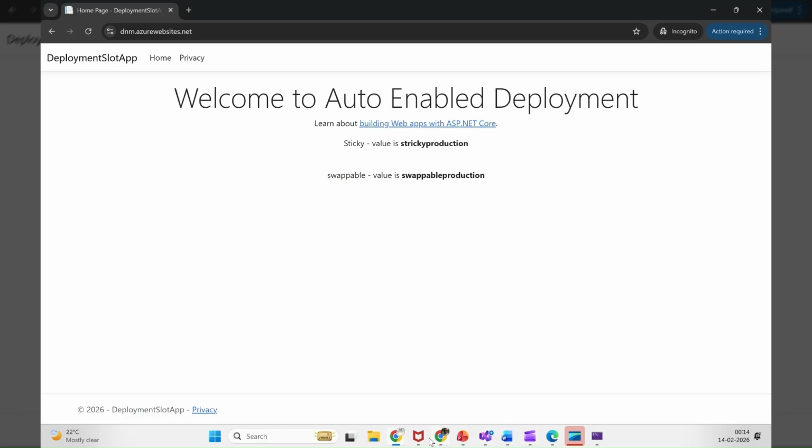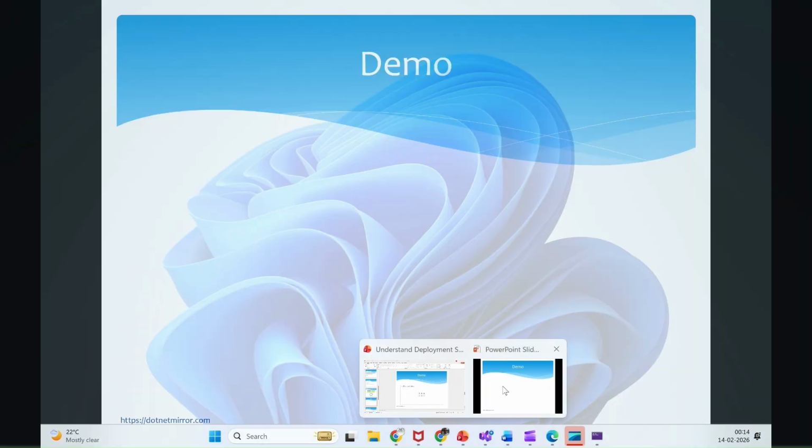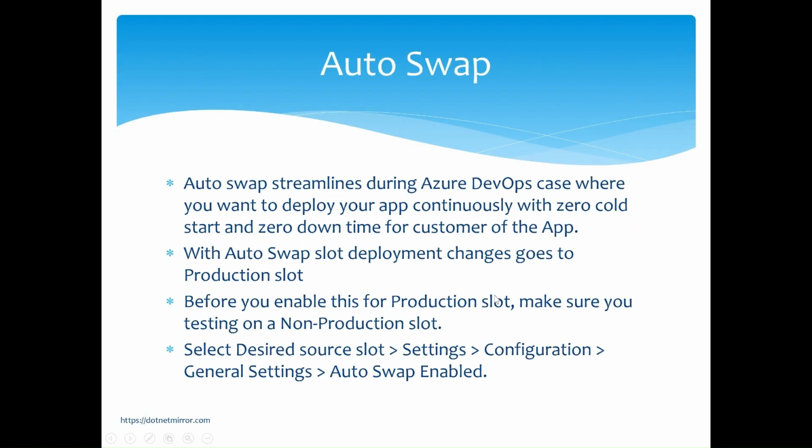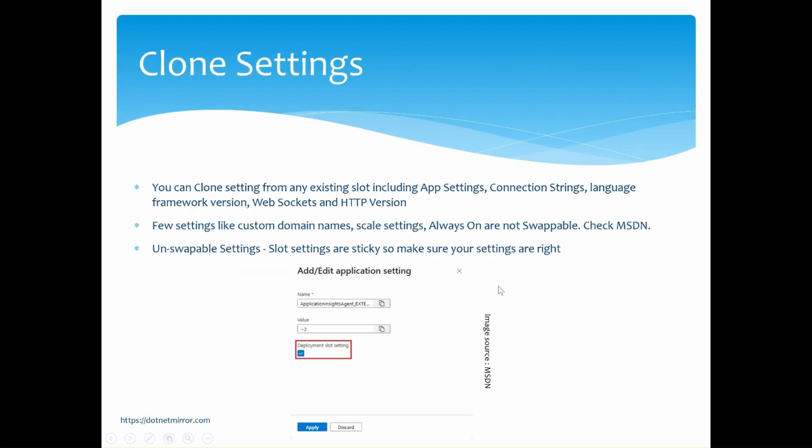Let's go back to the PPT. Yeah, so these are the clone settings we talked about. Make sure that you're using deployment slot settings. During the swap process, the app settings, connection strings and the framework version are the different settings that will be moved.